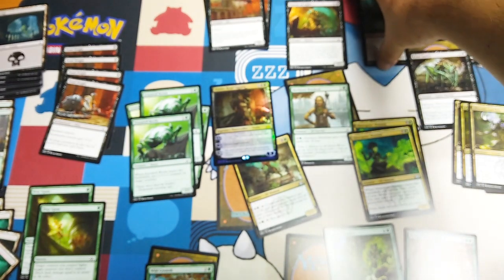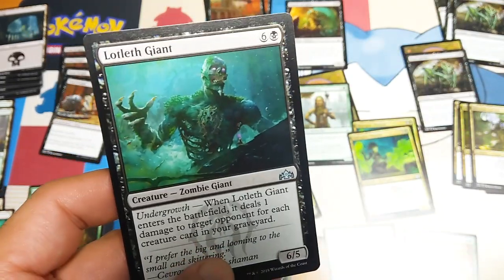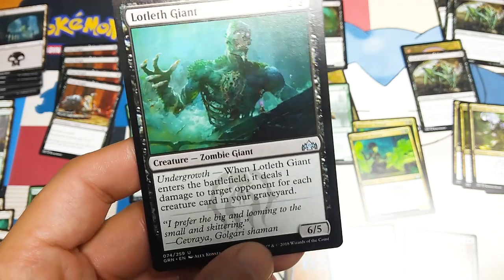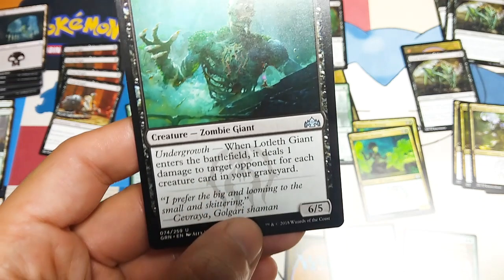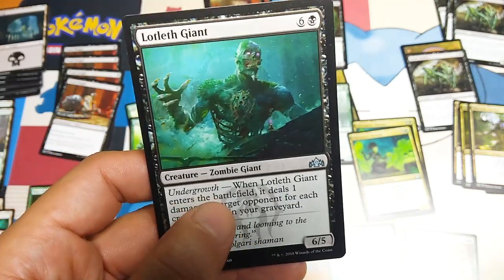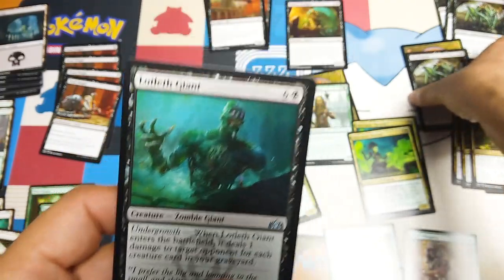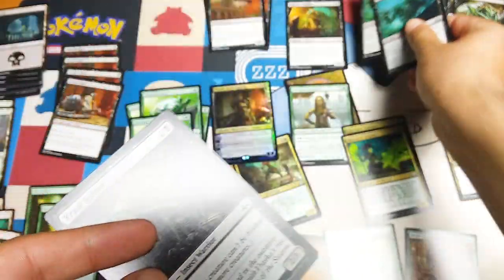What will like your graveyard filling up is the Lothleth Giant for 7 mana. You get a 6/5 zombie giant with Undergrowth. When it enters the battlefield, it deals 1 damage to target opponent for each creature card in your graveyard. Again, as you fill your graveyard, you're going to do damage to your opponent when this is summoned and as an attacker. So there was only 1 of them in the deck, so I'm going to take out a Crawl Raider to have 2 of the giants.